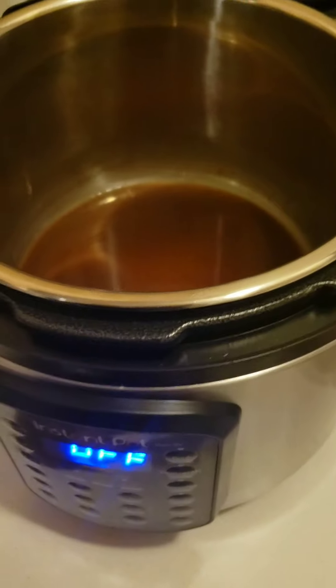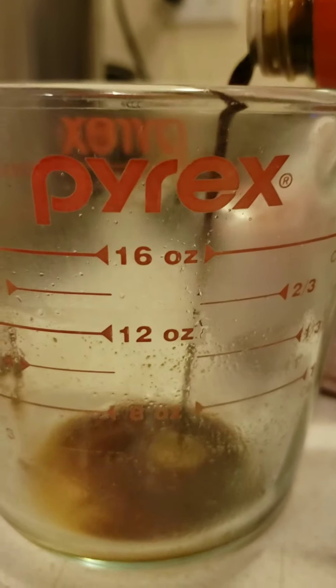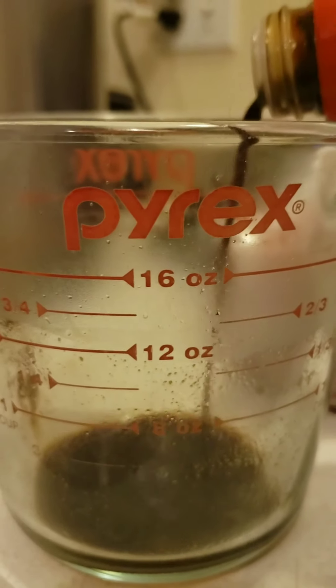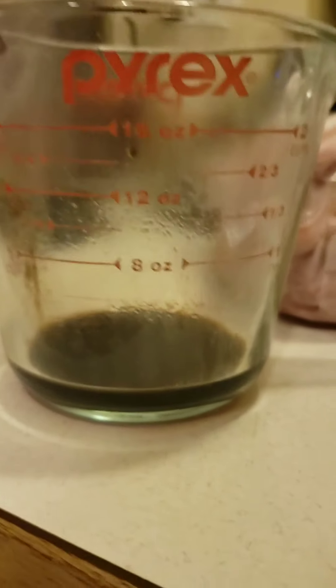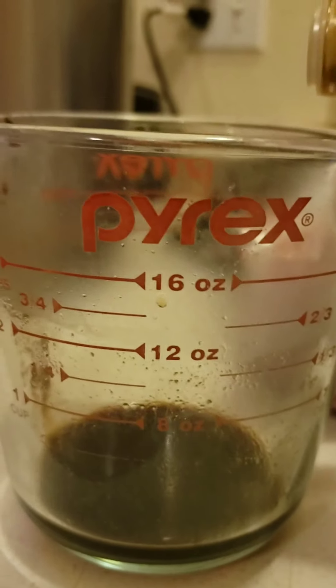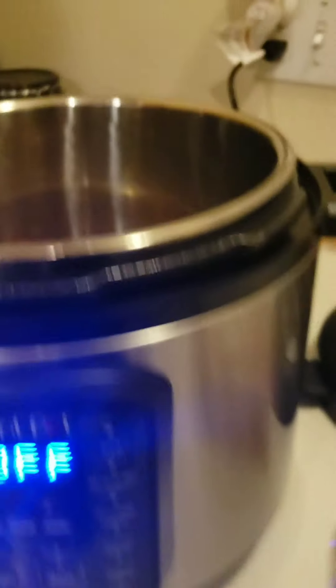It is clean, it's just stainless steel. So there goes that. Next, we're going to get a quarter cup of soy sauce. I have no idea where a quarter cup is, so I'm just going to eyeball it. Hey Santa, I need a new measuring cup. Might be a quarter cup, maybe a little bit more for good measure. Into the pot.